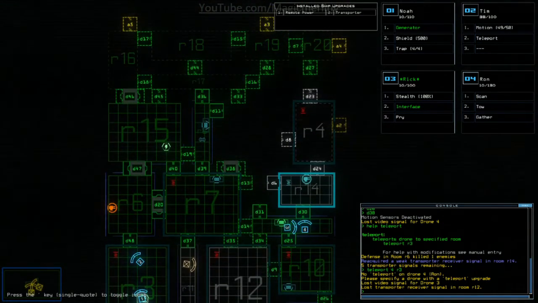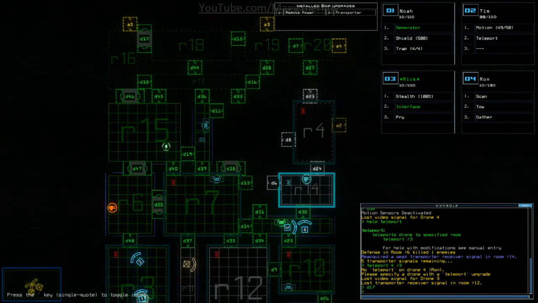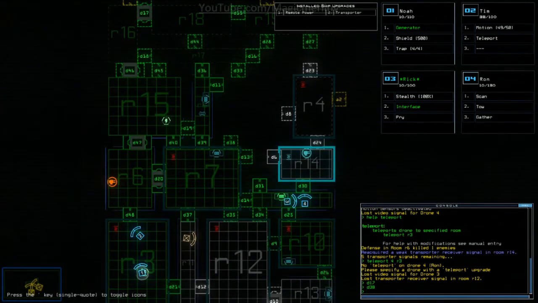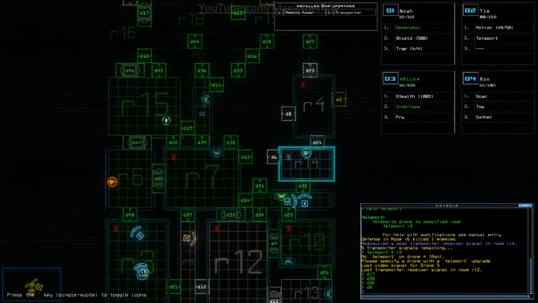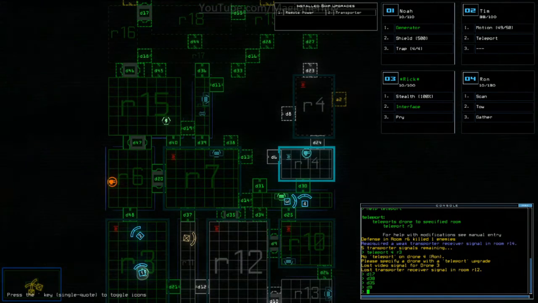Okay, we'll go D17. That's going to be our next test. Check R18. And then D38, D35, D9. So see if we can get something else going to R6.